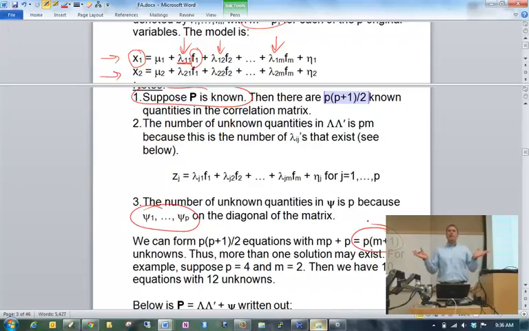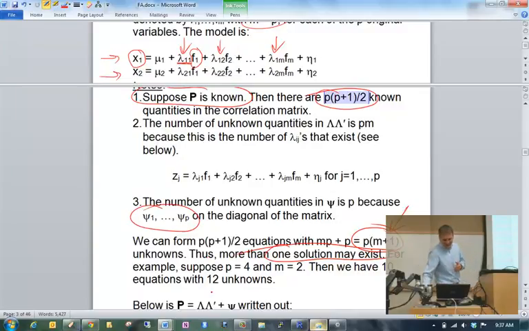Now, back in your old algebra days, you learned that when you have a bunch of unknowns, you find a corresponding set of equations and you solve the system of equations. So what we can do is, with the stuff that we do know, set up p times (p plus 1) divided by 2 equations. But the problem is, the number of unknowns is not going to match up, typically. And so in the end, remember back to your old algebra days, more than one solution may exist. Well, that's a problem. Which solution do you choose?